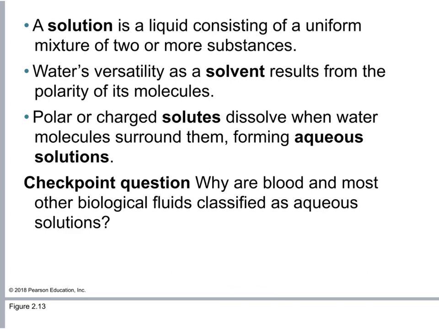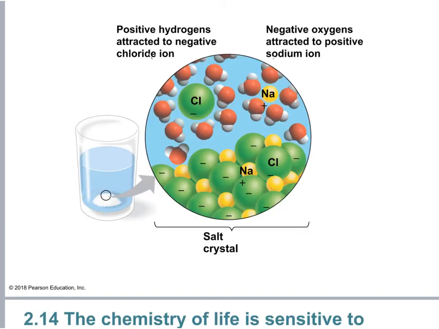In this next picture, we're going to demonstrate the crystal of a salt. So here in this example, again, the positively charged hydrogen ends of the water molecule are attracted to the negative chloride ions, and the oxygen end of the water molecules with their partial negative charge cling to the positive sodium ions. Working inward from the surface of each salt crystal, water molecules eventually surround and separate all the ions, and water dissolves other ionic compounds as well. Seawater, for instance, contains a great variety of dissolved ions, as do your cells.